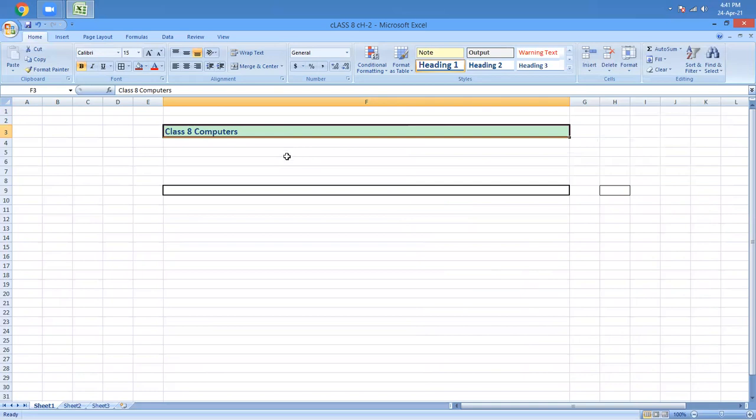So these are the three things we have discussed: modifying fonts, adding borders and colors to the cells, and applying borders and colors using styles. How you use the styles?